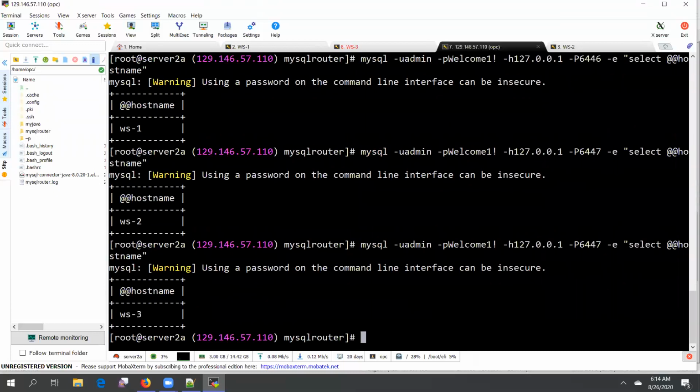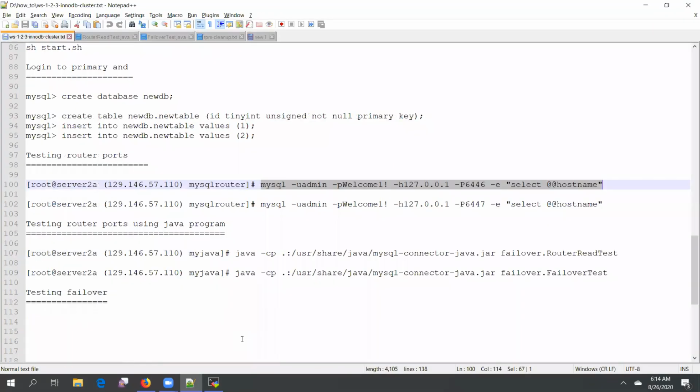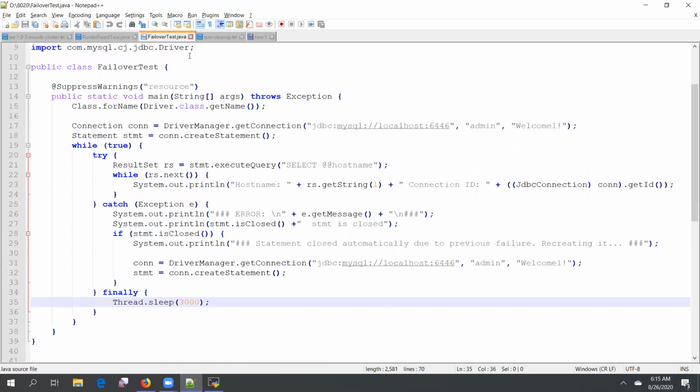Now, the other way to test whether the router is working properly and connecting to the right MySQL server: I have got two Java programs that are already pre-configured in the fourth application server instance. Let me show you the Java program.